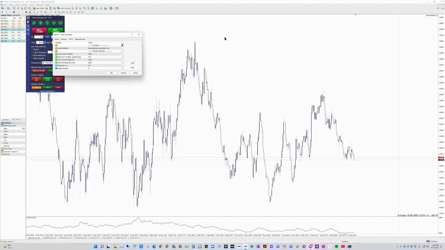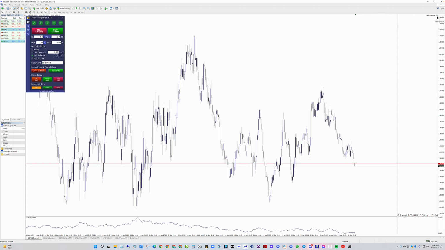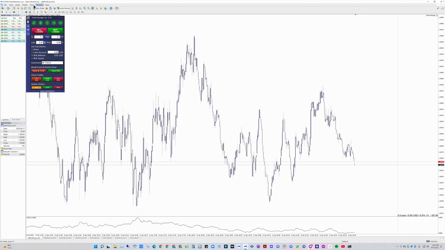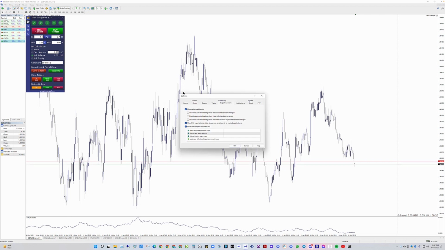The other place you have to turn on settings is in the live trading tab, where you turn on allow live trading. If you don't do that, and you don't allow DLL imports, the EA also won't work. See, now the EA flashed and it's a smiley face, so now it can work. And if I turn this automatic trading off, it turns back into a frown. That's how I know this thing's active. So those are the most important things you need to do: go into the actual EA settings, allow live trading, allow DLL imports, and then come over in your tools and options, turn on automatic trading, allow DLL imports, and then you're good to go.